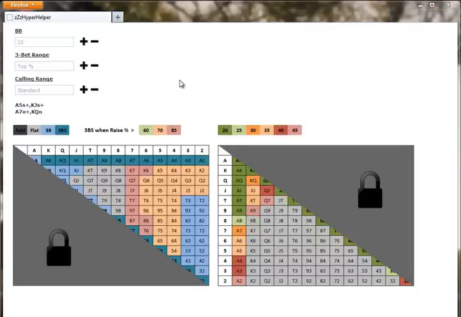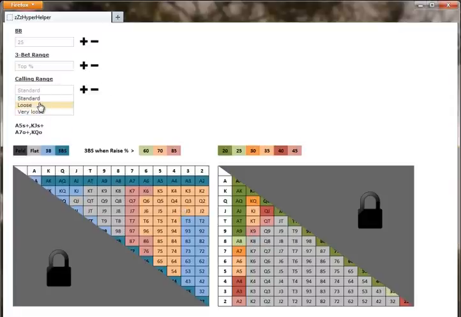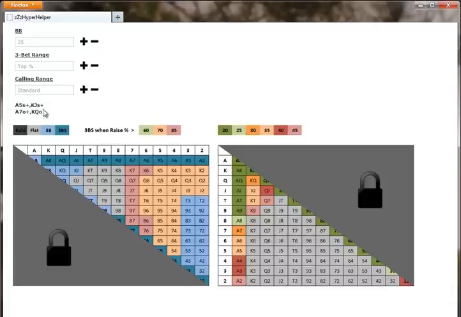Okay, so that was the small blind part of the tool. Now let's take a look at the left side, which is the big blind part. Here I was asking myself the question: which hands should really be jammed against different opponents and which hands are better flatted? So what I did first was check the flatting expectations in my database for all hands for different stack sizes, and I also checked the expectation of 3-bet shoving those hands against different raise calling ranges, which you can see here. Here you can choose between a standard calling range, a loose one, and a very loose one, which is always displayed right here.